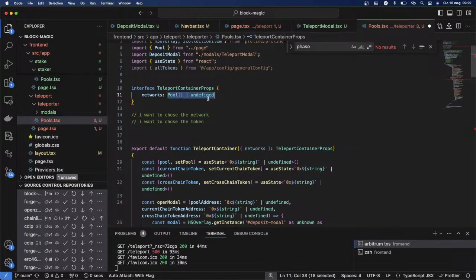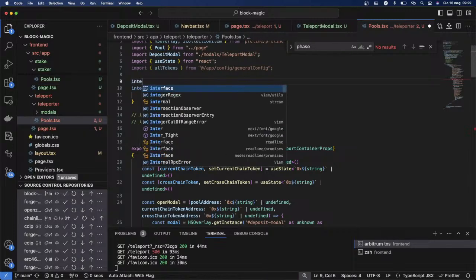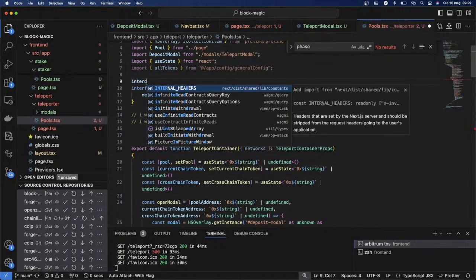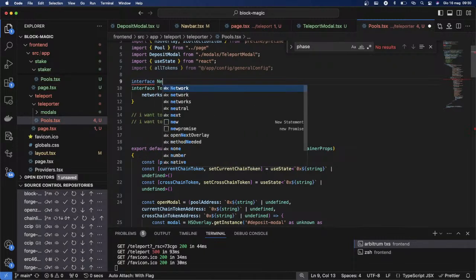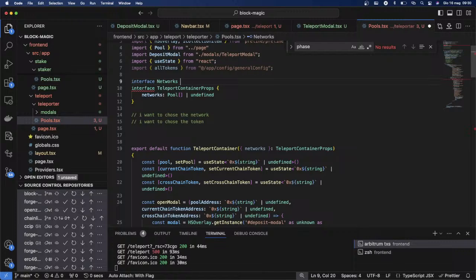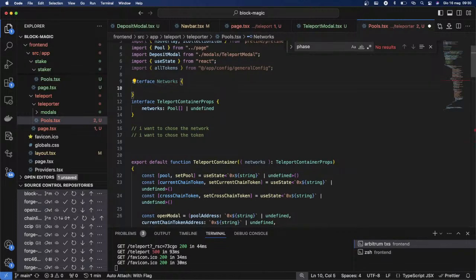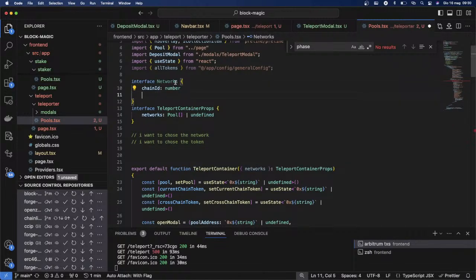It is not pool, well, undefined for sure, but like an interface. Interface networks is like chain ID, number, and tokens, and this is 0x string, something like that.